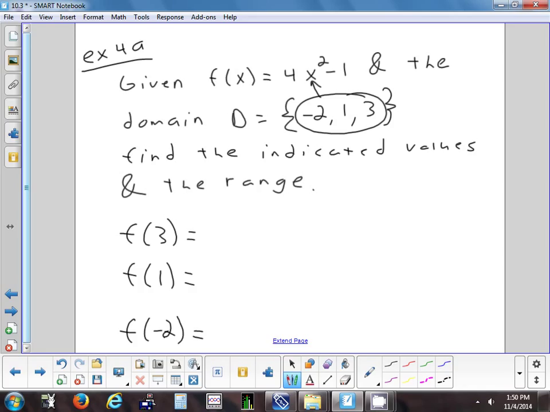3 minus 1. They won't understand though. Explain how you got that, I'm not sure why. Right now I've got nothing here. So where did 3 minus 1 come from? You can take the domain of 3 and minus it. Okay, what do we have to do before we start doing any arithmetic? Because I still don't understand where 3 minus 1 is coming from. All I see is a 3, and then I see a formula, 4x squared minus 1.